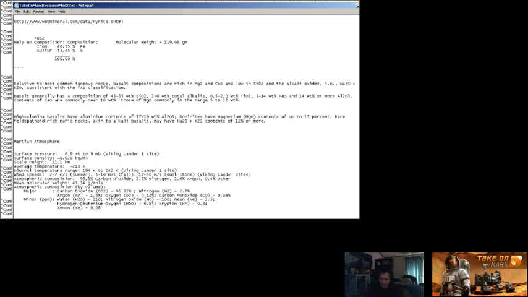2 to 6% alkalis. Titanium oxide is 0.5 to 1%, and I got that. I put it at 5%. Now, in the game, I use 0.5 for some of the others. No, 5%.